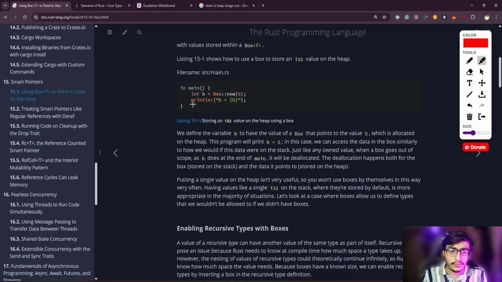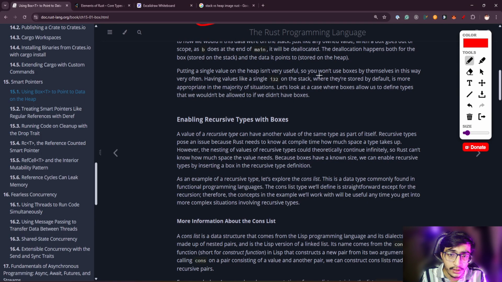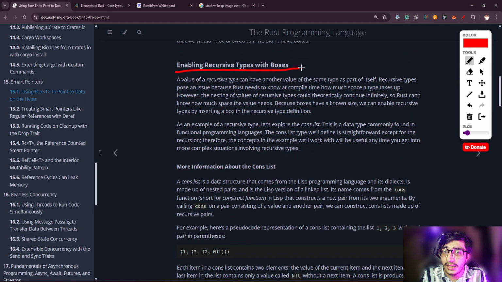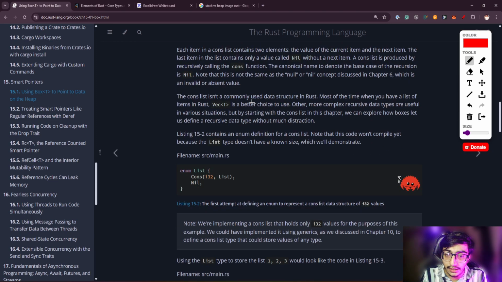Now, they are showing the example right here. We have already covered the hands-on implementation, enabling recursive types with boxes. Now they are implementing the recursive call.